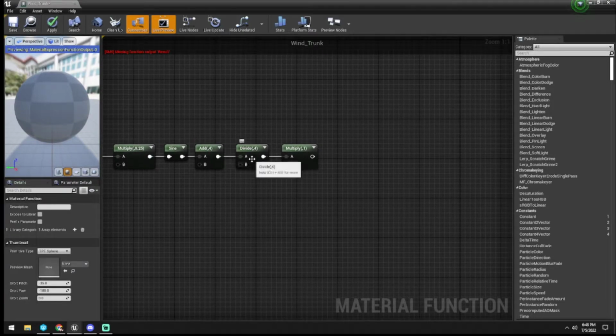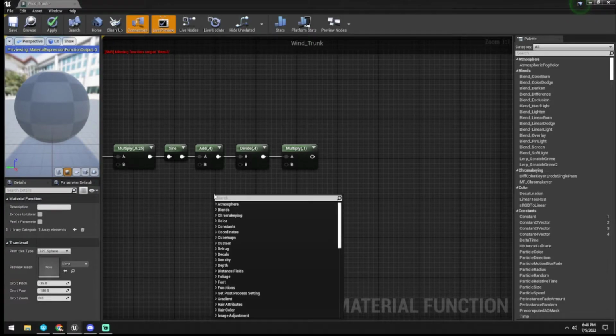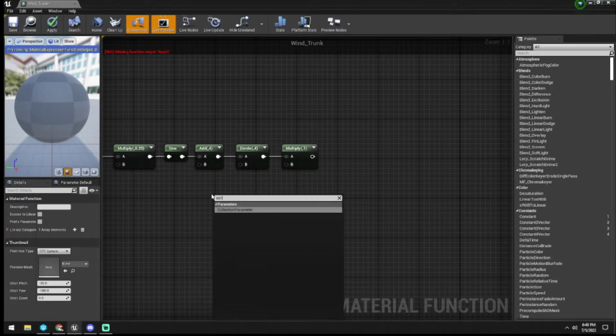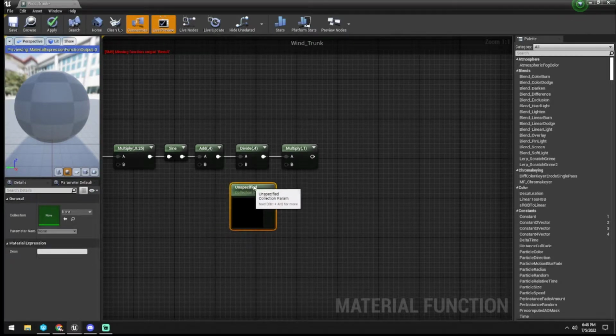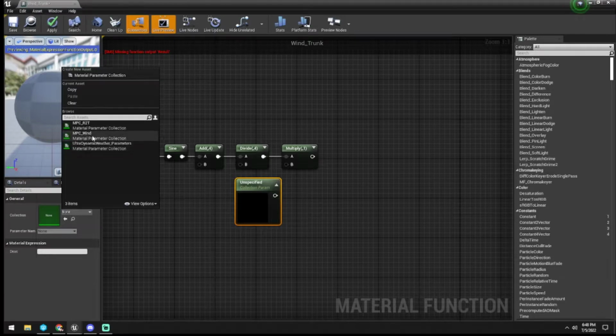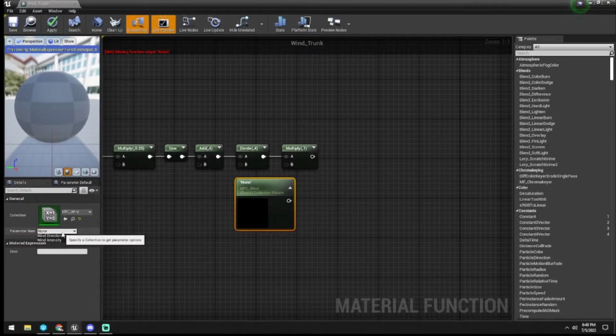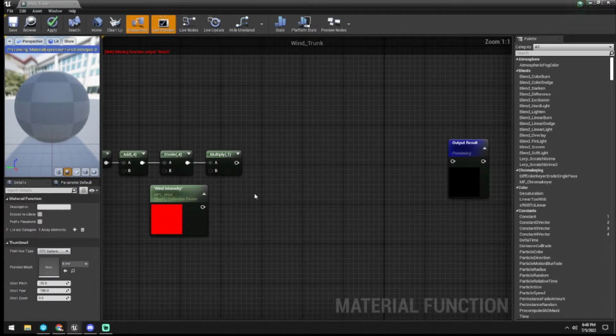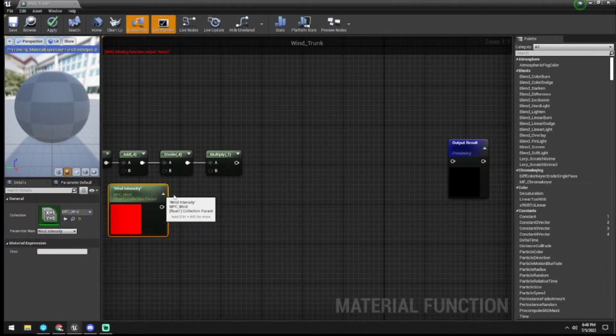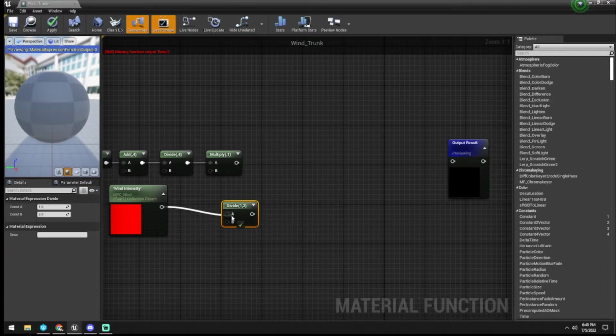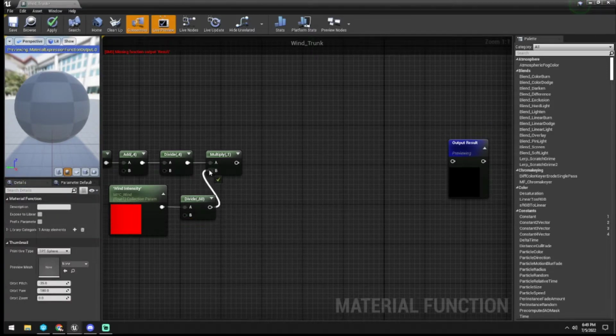So we're going to add 4, divide by 4, and we are going to get a collection parameter, which is where you grab the parameter that you created, and this is going to be Wind Intensity. And we are going to get another divide. We are going to plug that into A, divide by 60, and plug that into B.